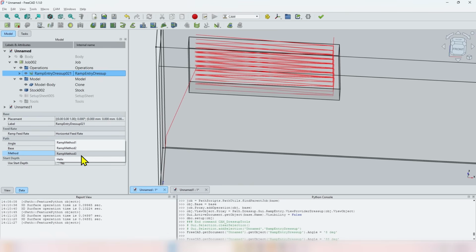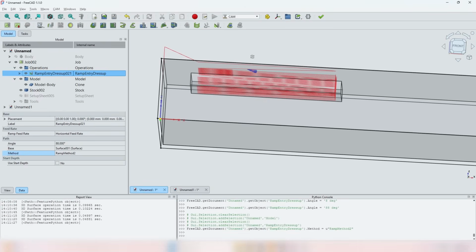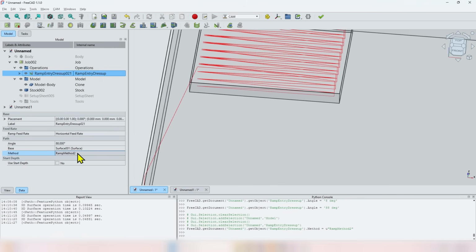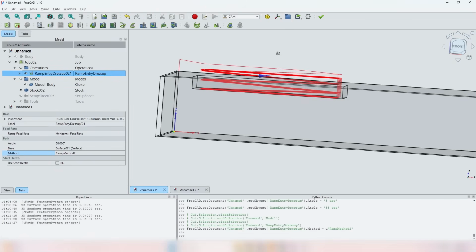The same applies even though I use method 1 or method 2. It will still get split, no matter if I use the second method, which should only create one straight line, but it doesn't fit. FreeCAD automatically converts this method to a ramp method 3 with a lot of back and forth movements if the length of the toolpath doesn't allow for a single line.